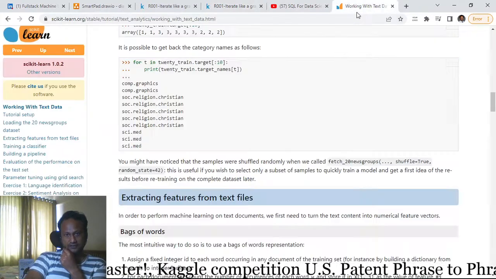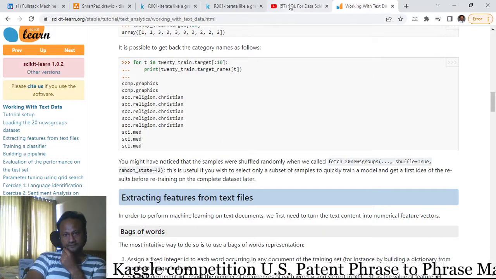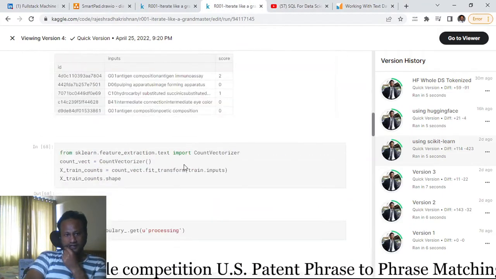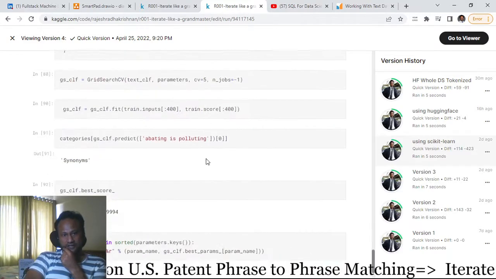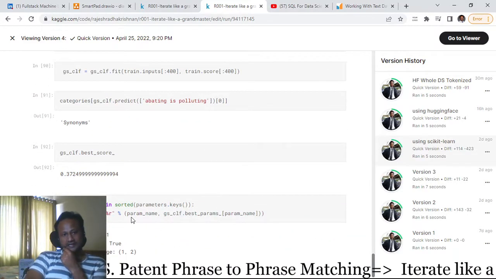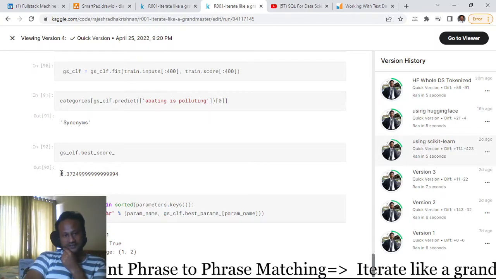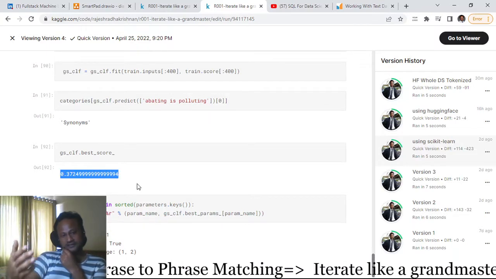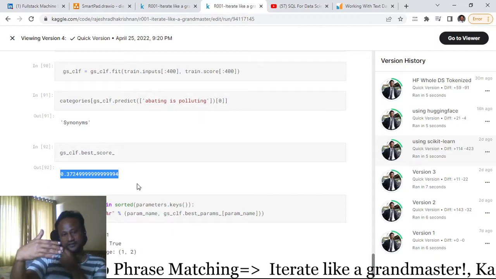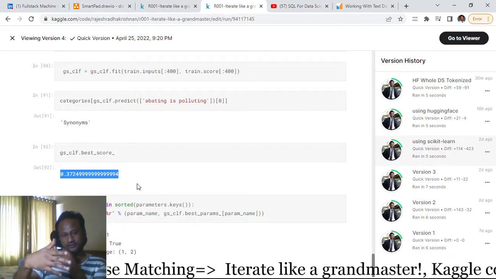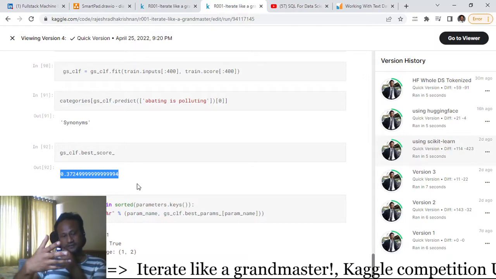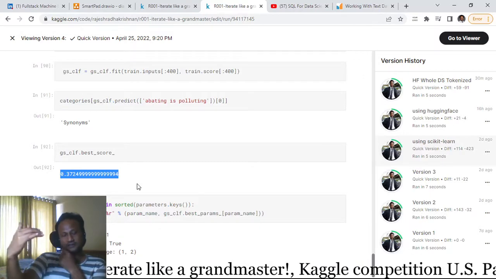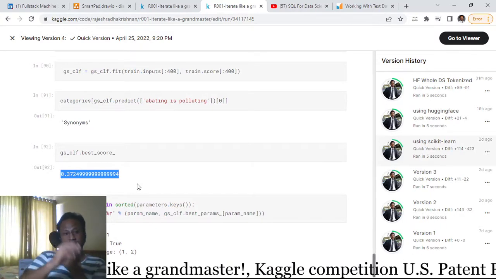This is the same as what they have suggested in scikit-learn. I just followed that document, and I'm not going one by one. At the end the score was around 37. That means when it predicts it's around 75, probably close to 65 percentage loss. That means I need to improvise.